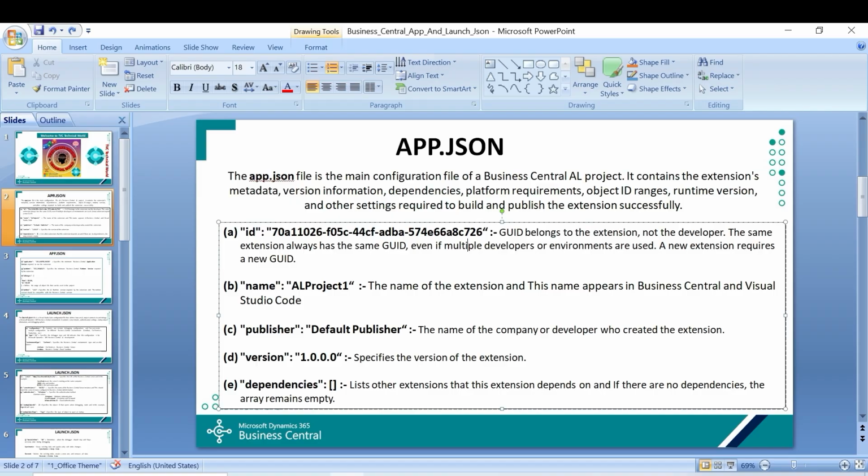What are the dependencies? They list other extensions that this extension depends on, and if there are no dependencies, it remains empty. Got it?